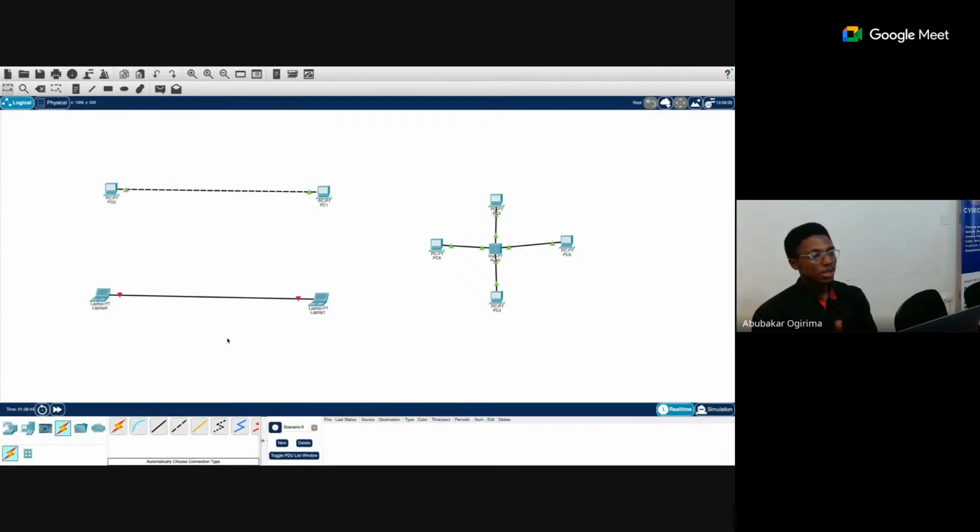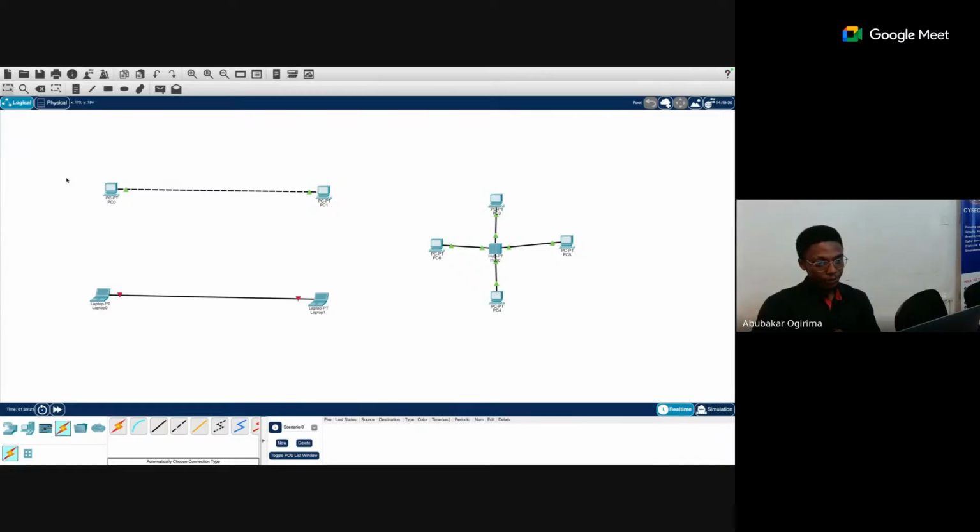So for the third task, it's something quite similar, but we're using a different network device. And the idea is to show the difference between what a hub would do and what a switch would do. Like I mentioned, the hub still works in layer one, and it does not have any intelligent function. But the switch has some intelligent functions when compared to a hub because of how it is able to implement logical addressing. It has a MAC address table, which assigns the ports to the MAC addresses of the devices that are on the network.